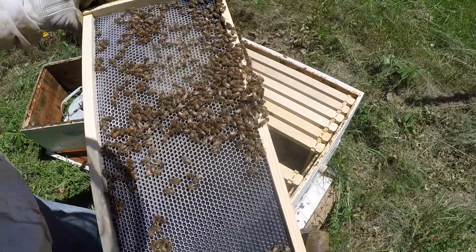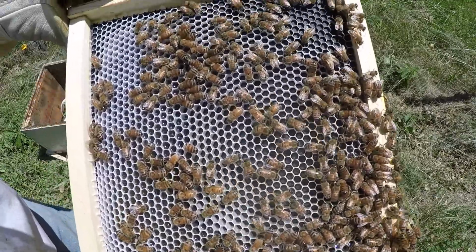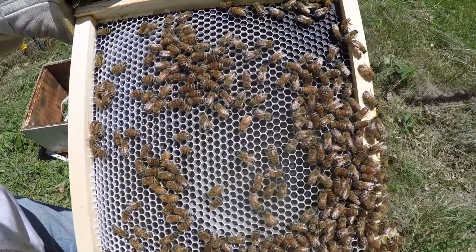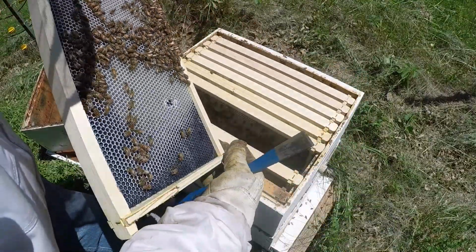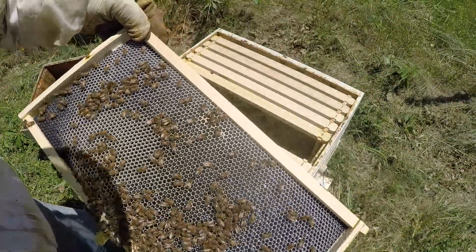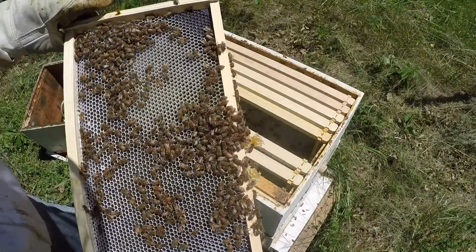And most of these cells have eggs in them. We'll get it real close here and just see if you can see any eggs in the bottom of those against the black foundation. So they are moving up. So now let's see how we're doing on these. Here's another frame that they're pretty far along on. Same thing, a lot of glistening nectar, and we have eggs in there. Same thing there.